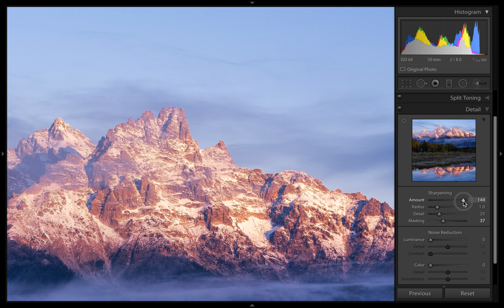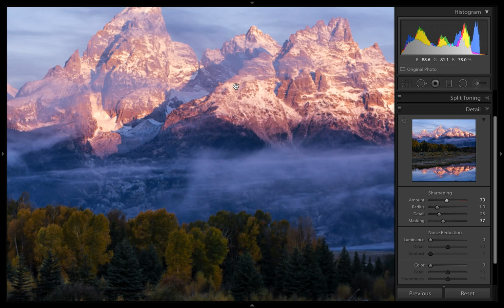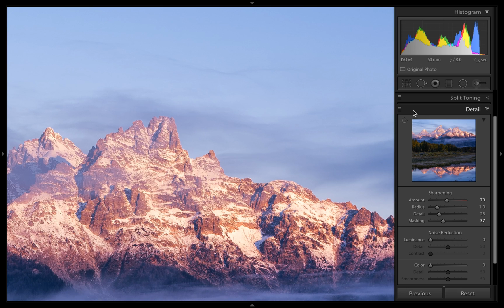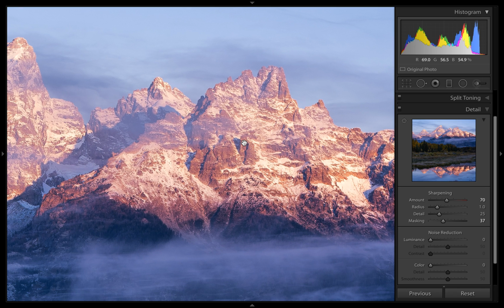So let's maybe start at 50 and see how it works there. We've sharpened our image pretty well here, but oh, I'm at 30. We sharpened it pretty well, but I wouldn't mind adding a little bit more. I'm probably just going to go up to about 70 in sharpening. And now we will hit the before and after key to see what we've done. And I see that we've brought out a lot of detail in this mountain here.